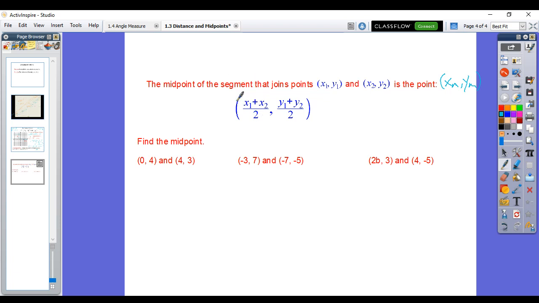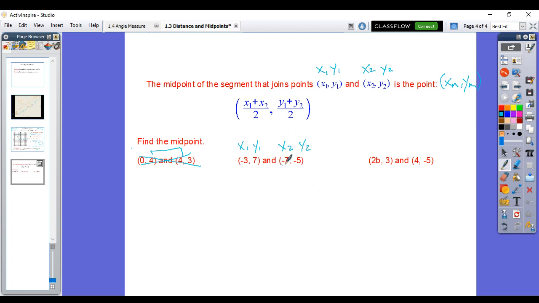Now, to get that, we're going to add the value of x1 and x2, and then divide by 2, and add the value of y1 and y2, and divide by 2. So this is, again, x1, y1, x2, y2. Okay, so as we have right here, actually, let's do this one. I keep forgetting to change that because, for some reason, these fours confuse people. So I'm just going to do this one. This is our x1, y1. This is our x2, y2.